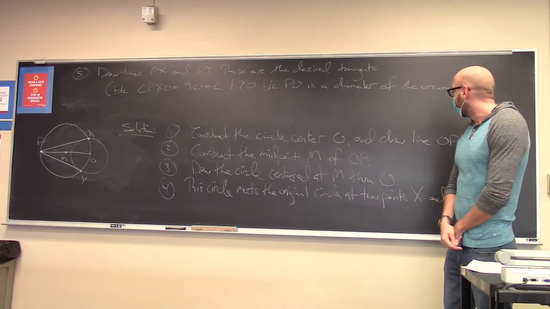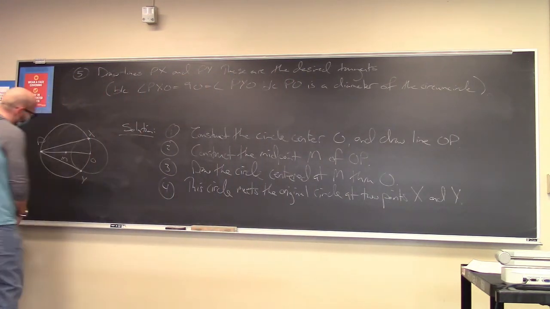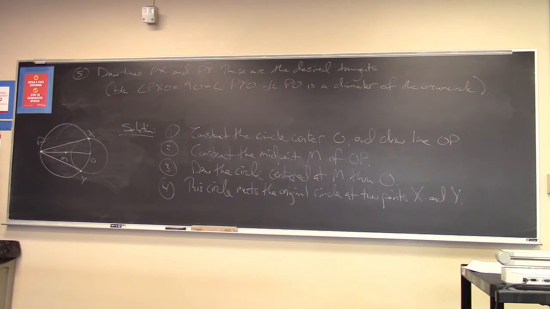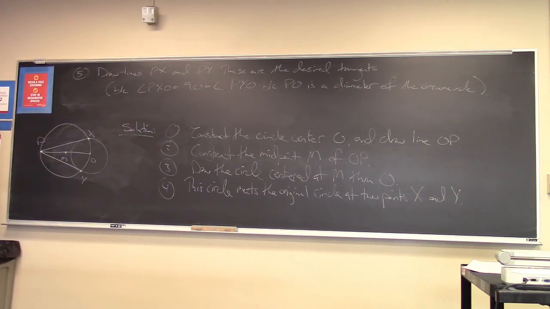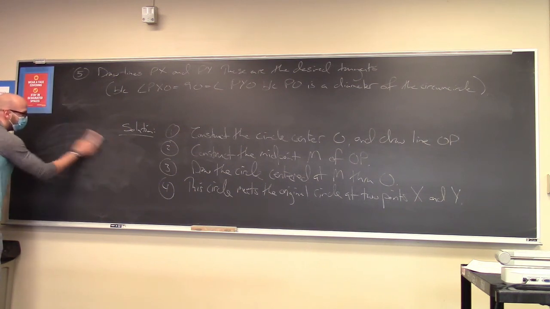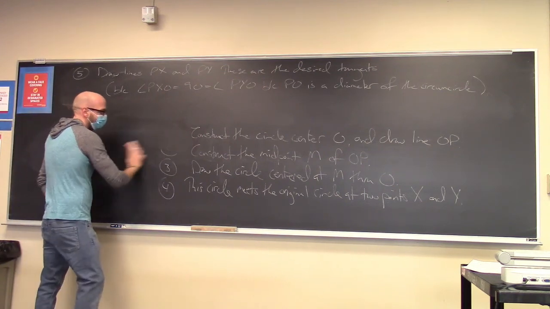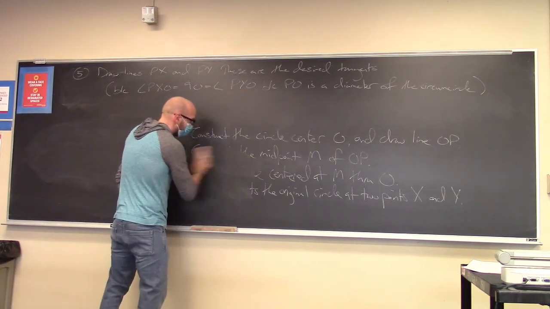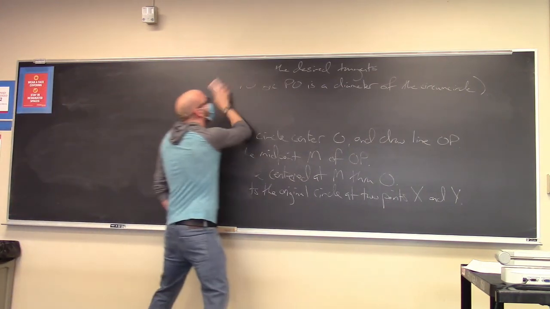So a little bit fancier of a construction there, but still not difficult once you've seen it done. Any questions about that? Okay, we'll move on then. Those are the basic sort of tangent questions. Given a circle and a point, find the tangents. But there's a much more famous problem in geometry, and much more difficult.